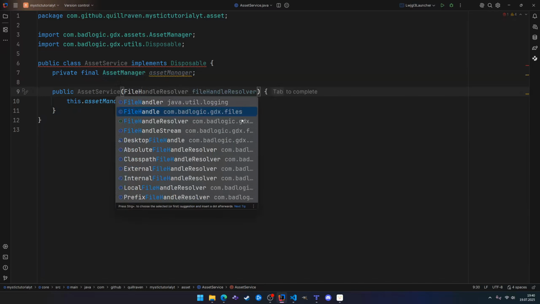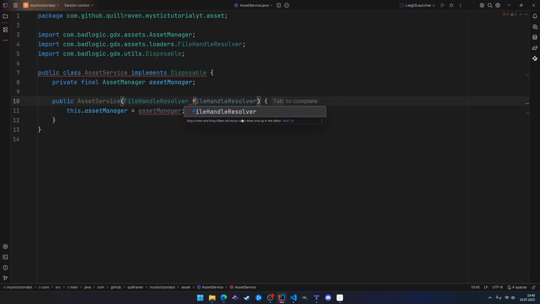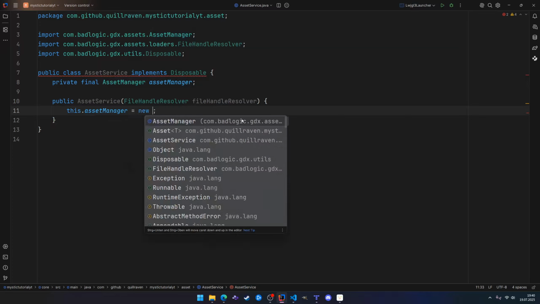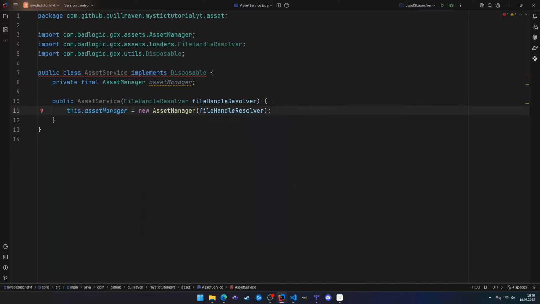Okay, so we need a constructor there because we want to align with how the asset manager is created in LibGDX to have a similar API experience. We pass in a so-called file handle resolver. And then we create a new asset manager instance and pass the file handle resolver. There are a couple of implementations in LibGDX.